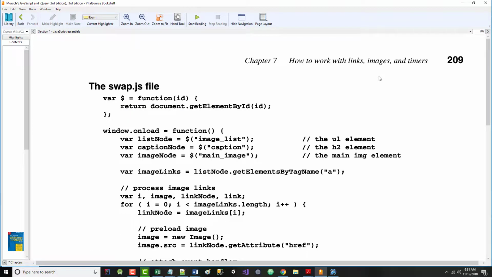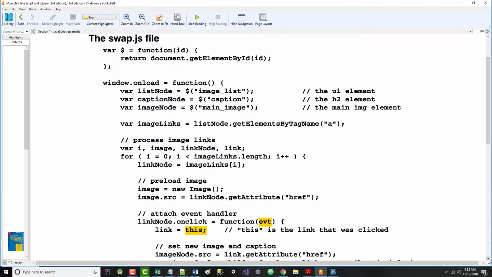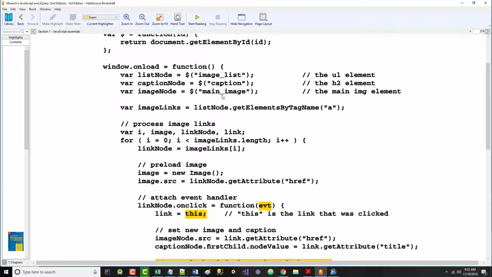But if we look at the JavaScript that goes along with it on page 209, that's the swap.js. Well, this one we already know. All right. This says on load. So what are we doing here? Well, we're setting some variables, but basically, for lack of better words, we're preloading the images in here. And we're probably going to set it up so when it first runs, the first one is chosen by default. All right. Doesn't have to be that way if you don't want it to be that way. Just like I've shown you in the past, where we set up a drop-down list for state. If it's in alphabetic order, we still can set the default one to Missouri if we want to.